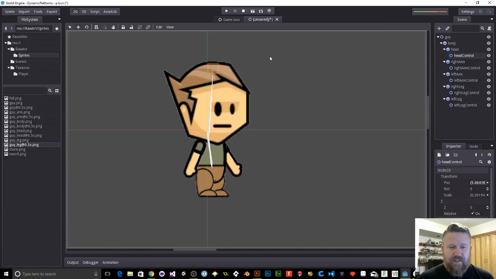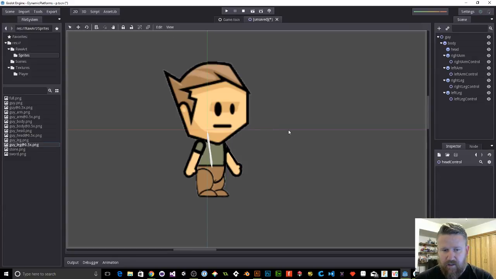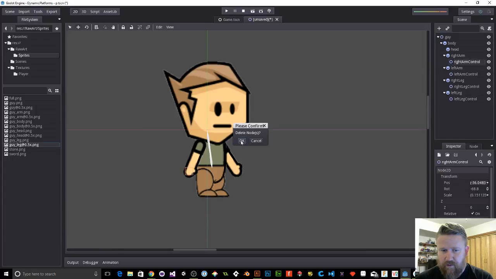Well, maybe I'll skip the bones for now. Let me delete all these control nodes. Sorry, I should have learned a little bit better before I started.